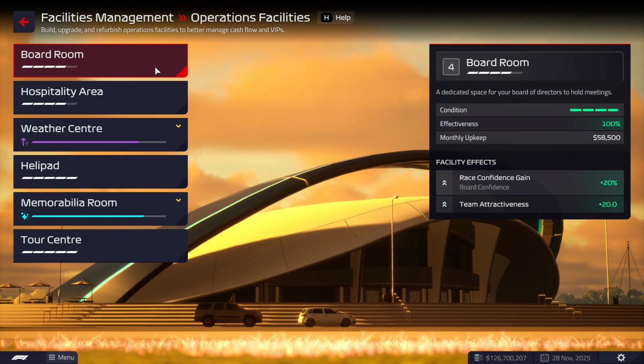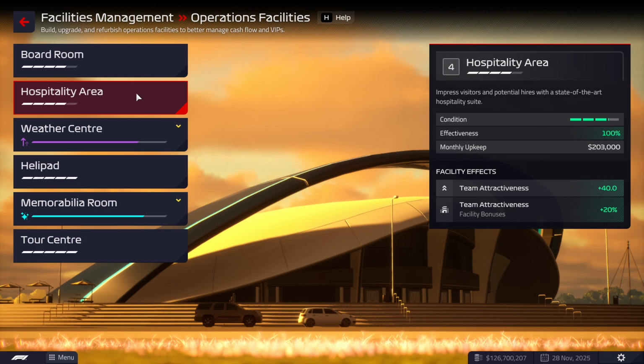So it's a nice thing to have, but not something I would focus on unless I have a lot of extra money lying around. The hospitality area is kind of in the same boat. The only thing it upgrades is team attractiveness. If you're planning to poach people from other teams, it might be important, but other than that, you'll be good. Or if you want to attract staff above your rating, if you will.